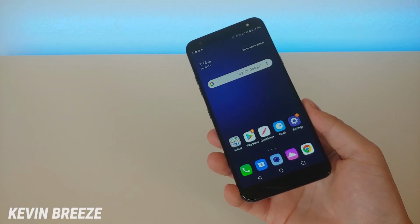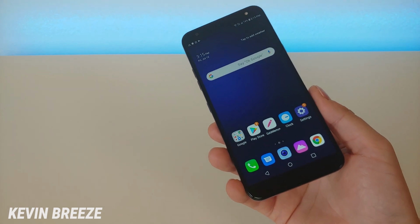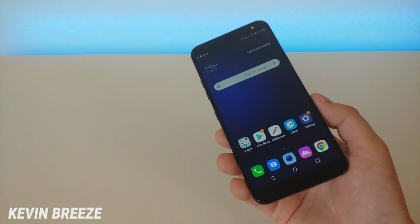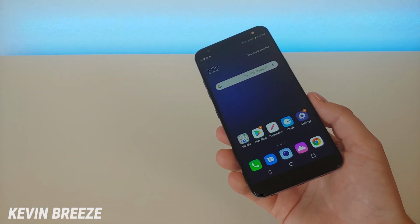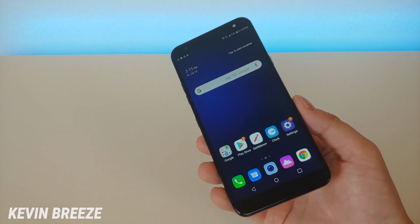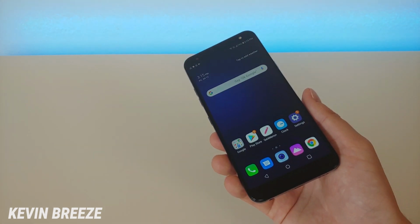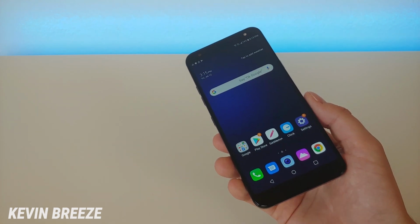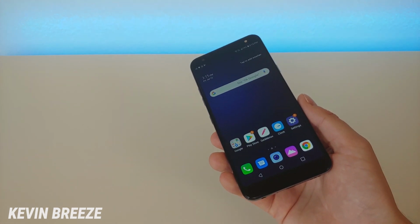Now I actually saw this phone at Mobile World Congress in 2019 in Barcelona, Spain, and I was really anticipating its US launch. Last year I reviewed the LG K40, which is actually a massive seller for LG. So there's a chance that this device will also be a big seller as well. And if you want me to buy the LG K30 again so that I can do a comparison between this device and that device, then definitely let me know in the comment section below.